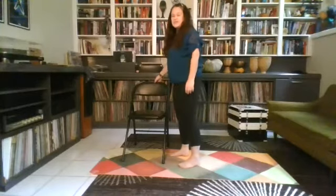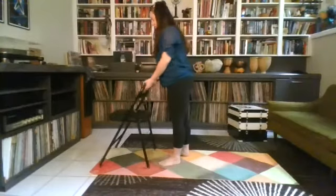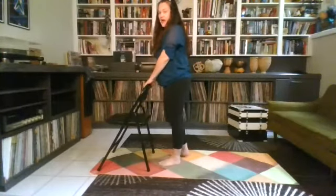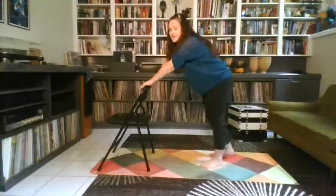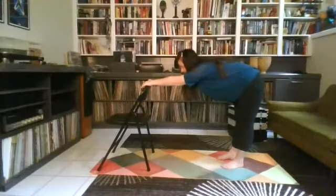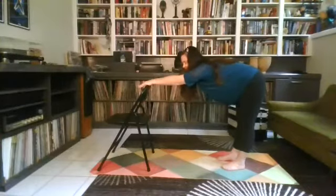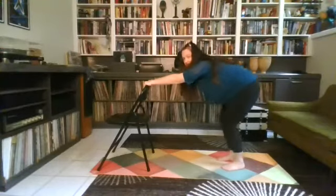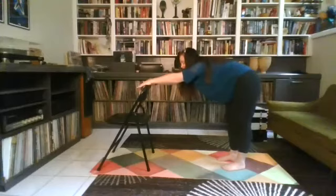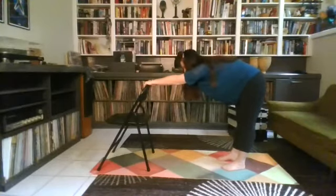Now we're going to turn the chair so it is in front of us, so the back side of the chair. So you've got your hands on the backrest. And then start to walk your feet back into your downward facing dog. Use this as a resting pose as well, so you can take a couple breaths. And if you need to bend your knees or wag your tail, you're welcome to do that, or if just staying still feels better to you, take that option.